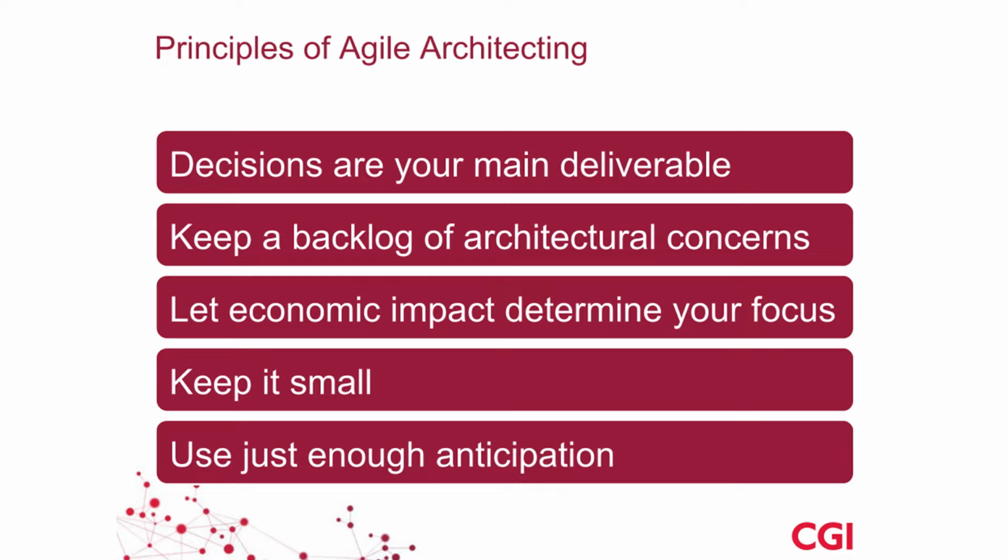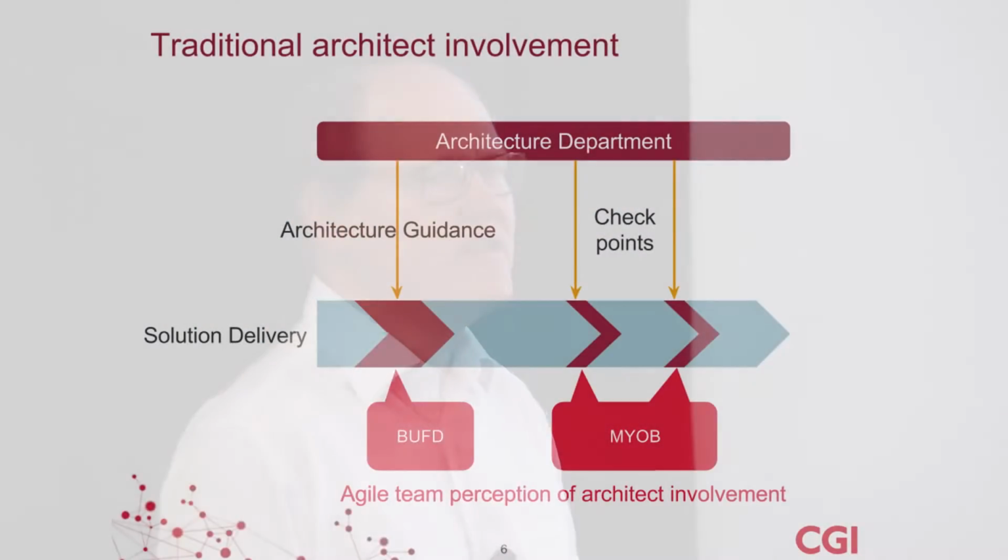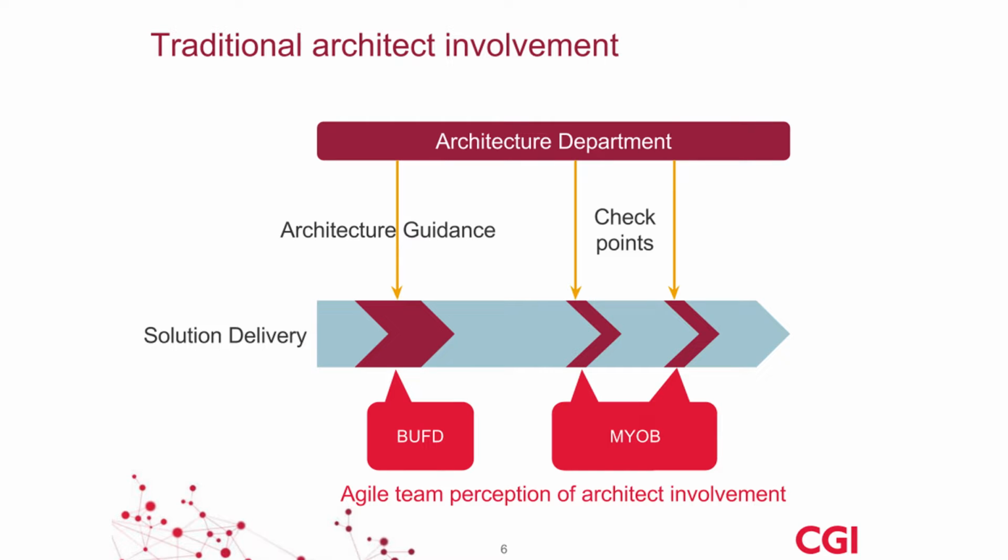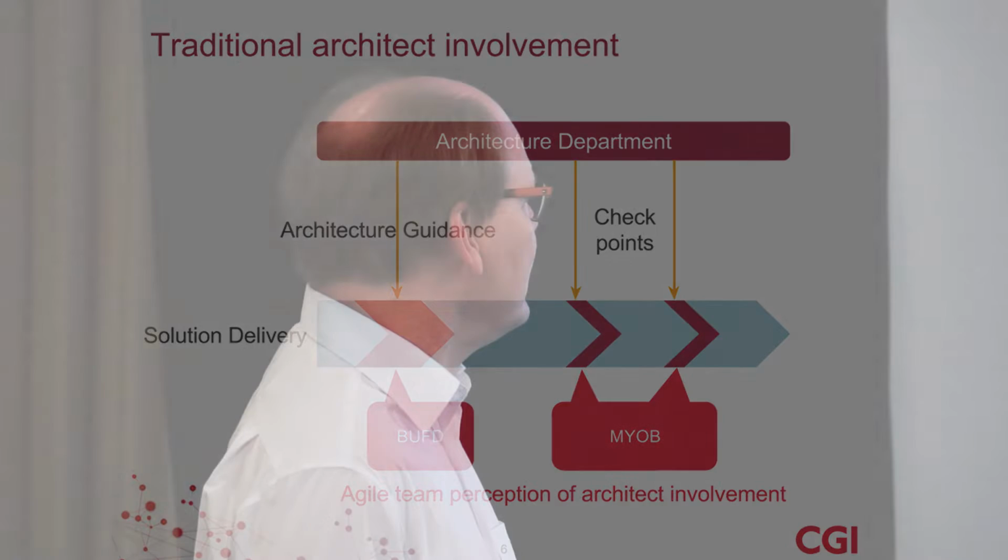So these are 5 principles that we focused in on, or that emerged from the work that we have been doing trying to unify the architecture mindset with the agile mindset. And we had to make some detours for that, which I will also discuss. But this is what we ended up on.